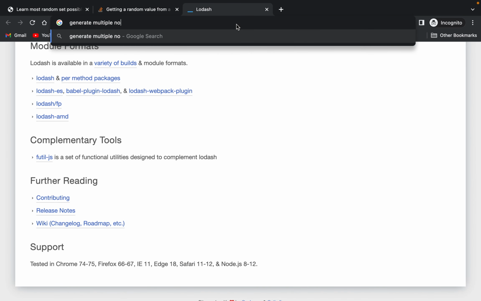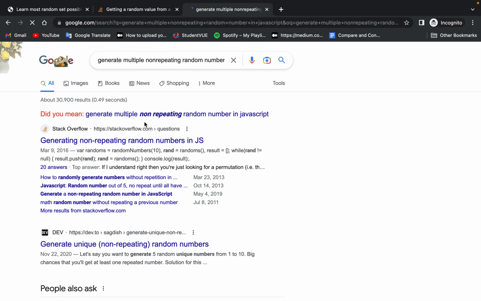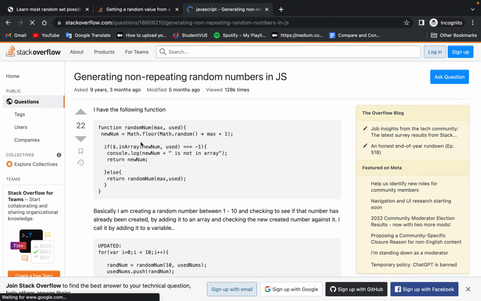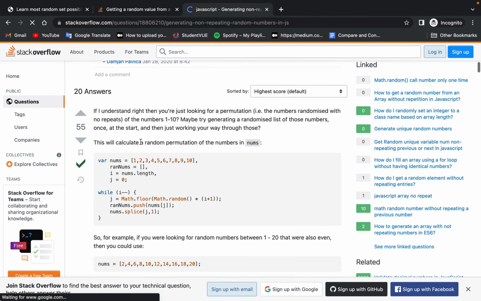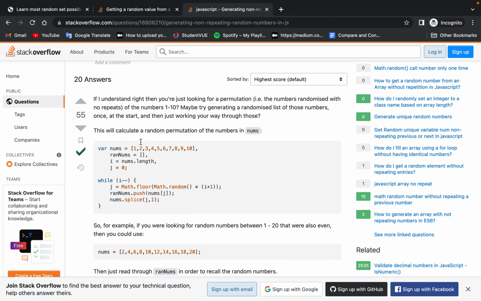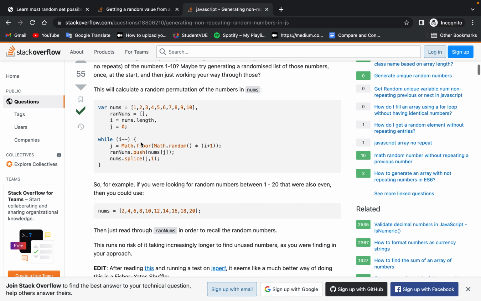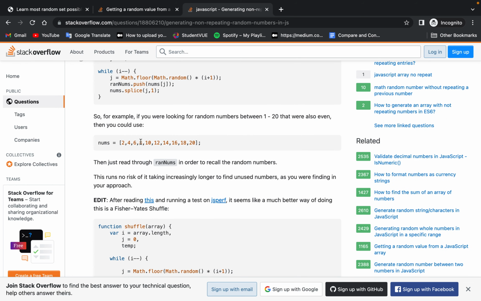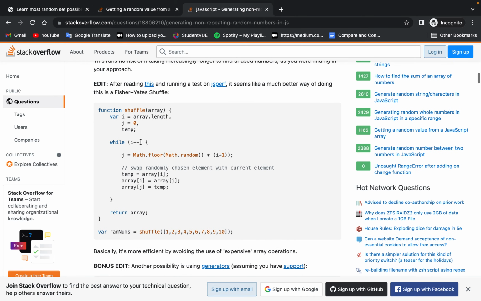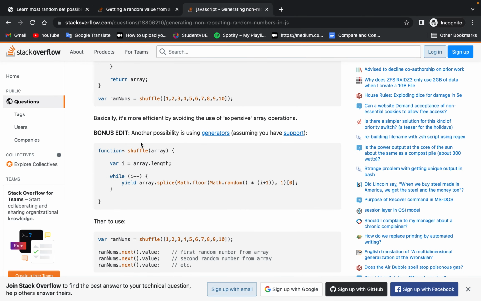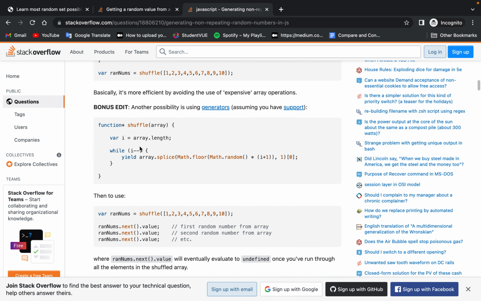Generate multiple non-repeating random numbers in JavaScript. Okay.